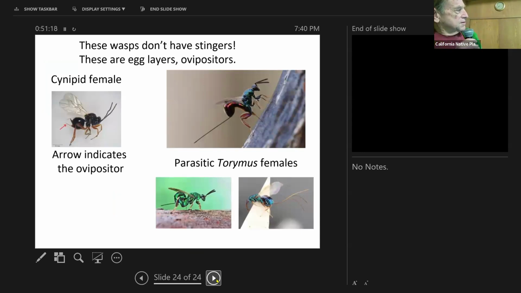These parasites have some really impressive colors to them. Some are metallic green, metallic blue. Some of them have a blue thorax and a metallic purple abdomen. The cynipid female's ovipositor is long enough to get an egg down into the plant tissue. The parasites need to have ovipositors to get down through however size the gall has gotten to be so they can deposit their eggs in there.